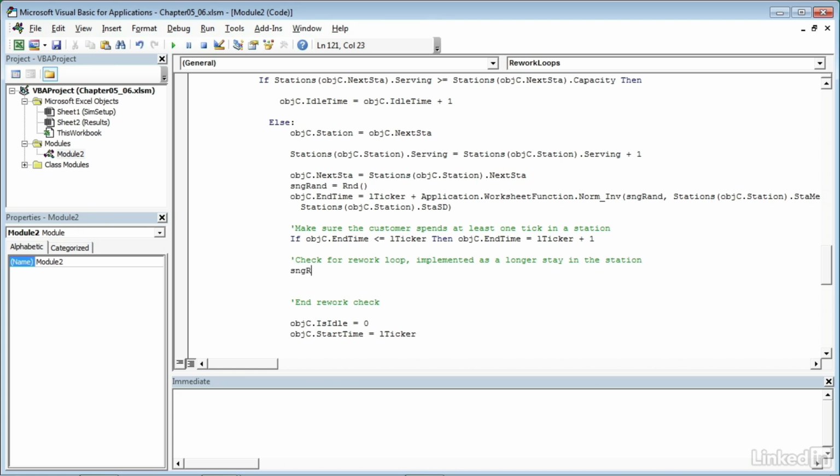So sngRand equals Rnd with open and close parentheses, then return. Now we can do our if-then statement. So if sngRand is less than or equal to 0.05 then, and I'll press return a couple of times and type End If, so that's the end of that statement.